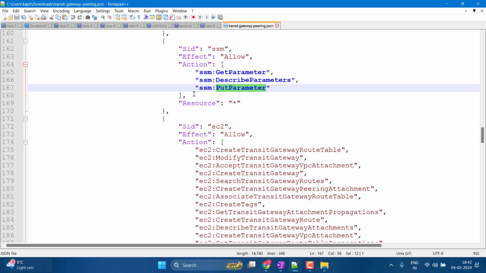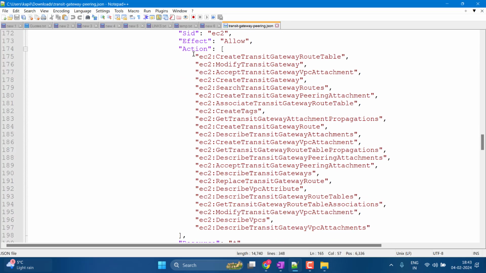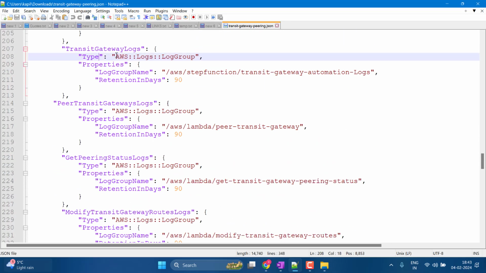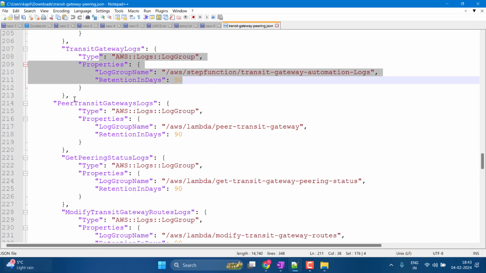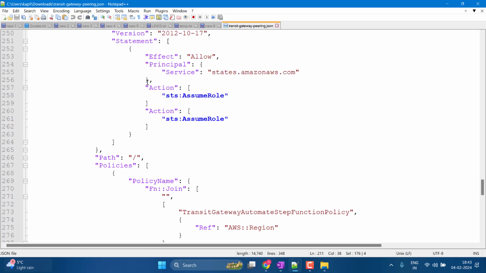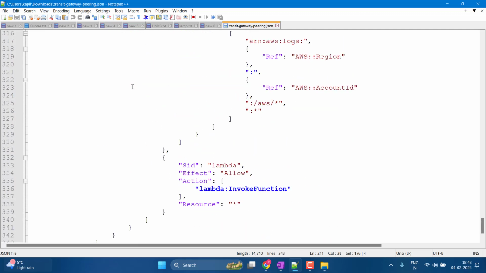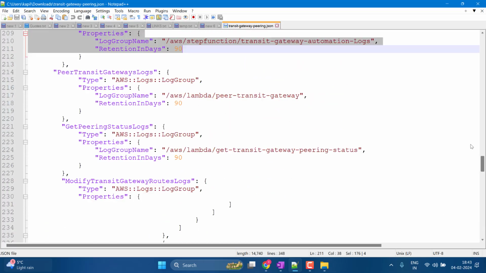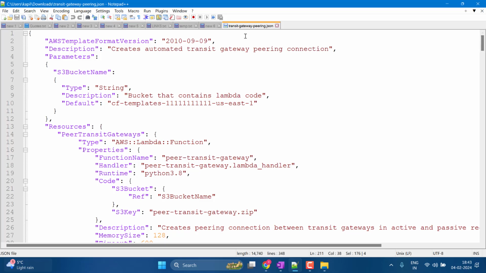I think it is Secrets Manager. And then EC2 roles, then transit gateway logs, route logs, assume role, and so on. They are doing a lot of things, but anyway, they are just configuring everything, including the IAM roles and logs and Lambda functions and so on.